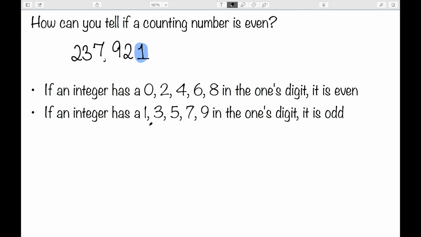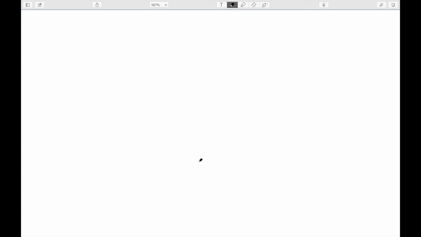But the question is, why is this a valid way to determine that there will be a remainder when we divide by 2? In order to look at why this method works, we need to think about representing the number in base 10 blocks. As an example, 351 we would represent with 3 bundles of 100, 5 bundles of 10, and 1 individual 1 block. In this case, a counting number is even if that number of items, that number of base 10 blocks, can be divided into 2 groups with none left over.